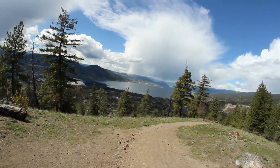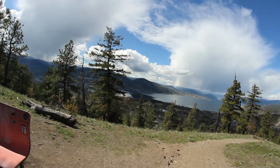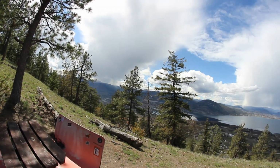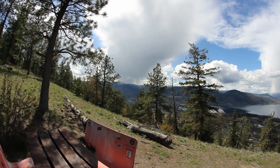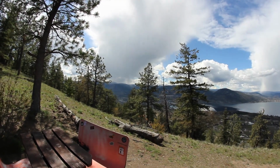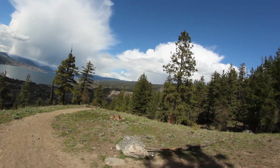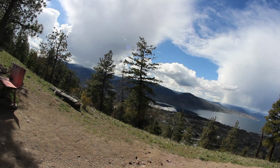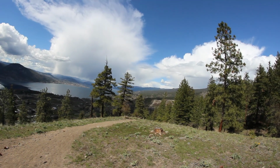Just peachy. Look at this view out here. Like this little microburst coming down and ruining somebody's day. Look over here. There's weather all around me. Ooh, look at that. Snowy peaks up there. That would be nice. Ooh, that could be Apex, so Brent could be near that. I think I might just take a bit of a break here because I'm probably about halfway back already.